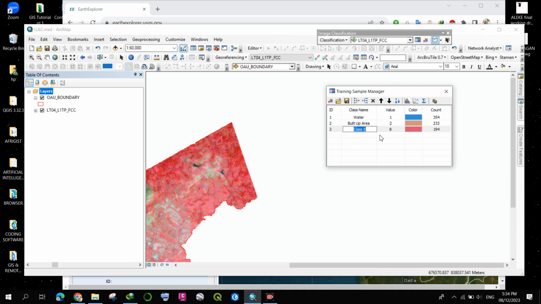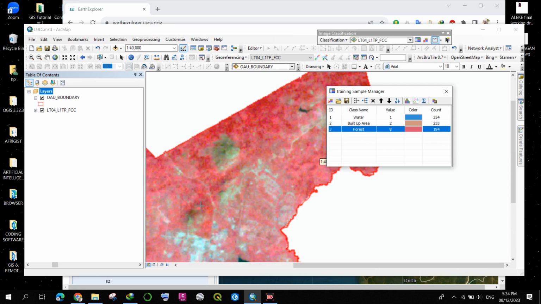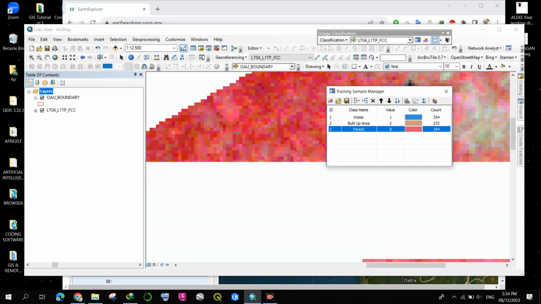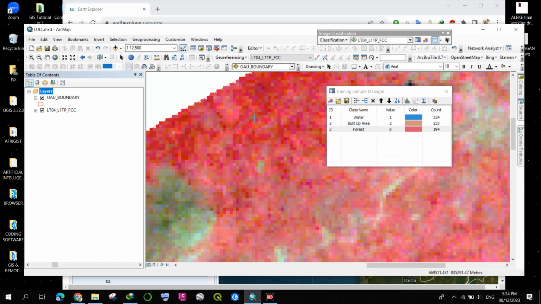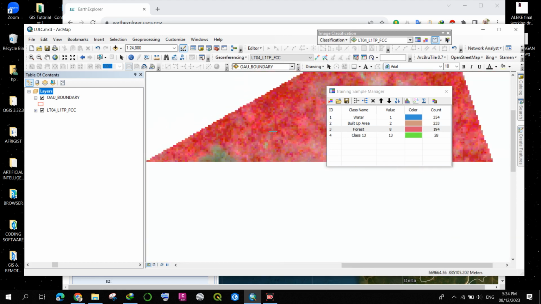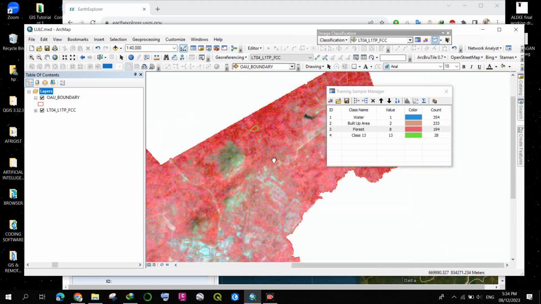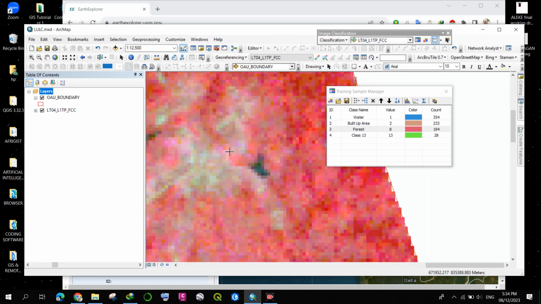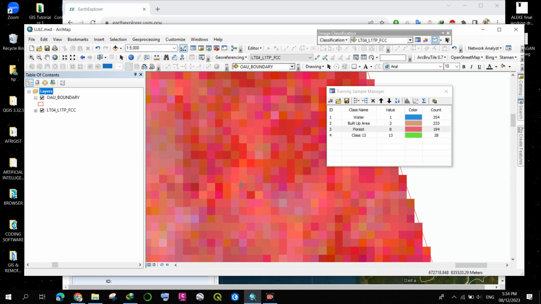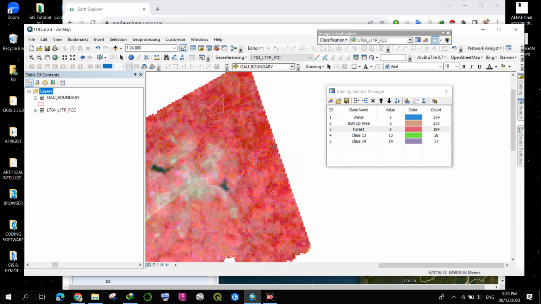This is what? Forest. So you can see some bright one. Yeah, I can see some bright red. Did you see that? The bright red. Somehow, you can see very well there. I can see my system very well. But you'll be able to see some are dark, some are bright. You'll be able to see that with your recent Landsat data. You'll be able to tell the difference. Your recent Landsat data is very clean.